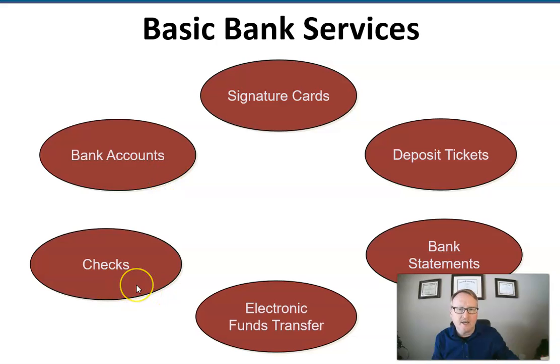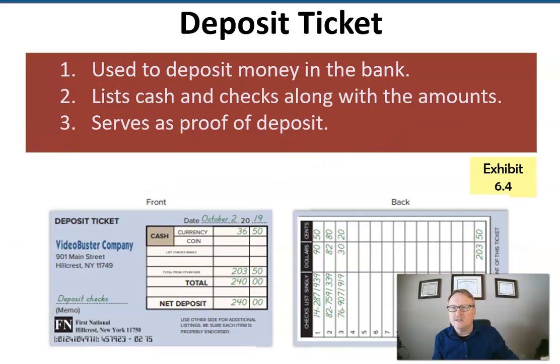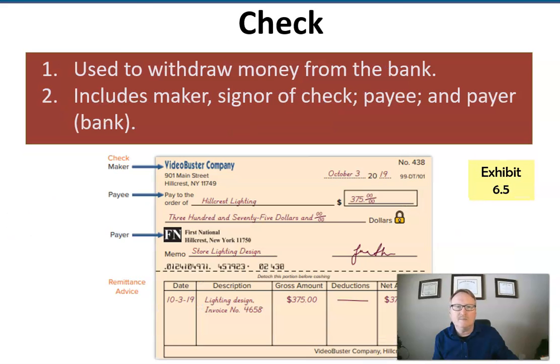Bank account, checks, of course, and checks nowadays, a lot of it's electronic. That's what we call electronic funds transfer. But companies still issue checks. Maybe you've got a check in the mail from somebody you overpaid, or you had some kind of credit and they issued it back. Even credit cards, sometimes you'll have a credit. Somebody issues you a refund on your credit card and you get a check in the mail. So let's talk about this. So deposit ticket, this should be simple.